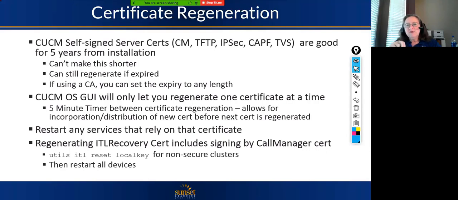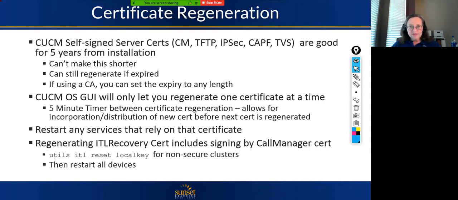That ITL recovery certificate, in fact, is used by the system to allow the phones, via TVS, to trust this new name. If a phone cannot verify the identity of the server it's trying to talk to, because its ITL says don't trust this guy, the phone will check in with the ITL recovery certificate and say, is this new information okay?